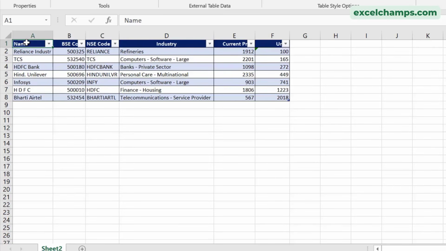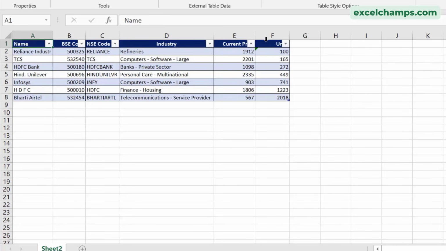Now what are the uses? Why is it important to change the data into an Excel table? First of all is the banded rows. Now here you can see my rows are different in color. Each alternate row is different. So this aesthetically makes the data more clear. I can find it easy to read when the rows are banded.